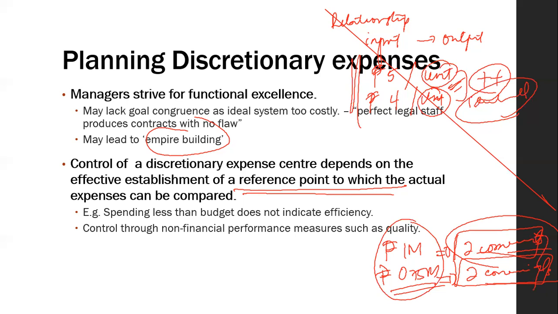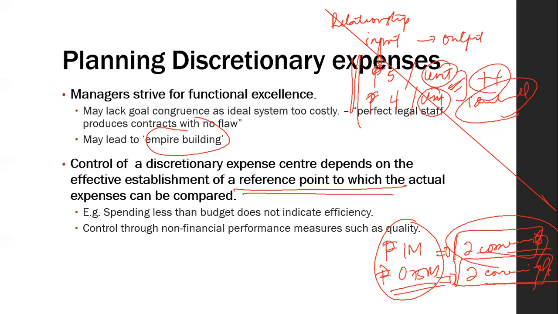Another classic example is in the government. Do you know that in government, when you're given a budget, say 200 million for an office, if you underspend, okay, your rating is not high. So suppose you had a 200 million budget, and at the end of the year you spent only 175 million, you're not good in government. Why? Because underspending means that some programs were not funded. The government had programs that were not funded or not implemented. Or the money could have been spent to give more services to the people. But you did not do that because you underspent. So that's why underspending is not an indication of good performance in the government.